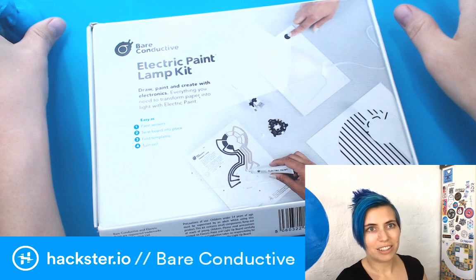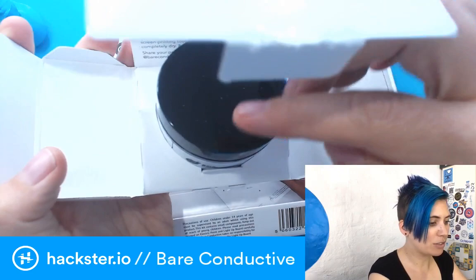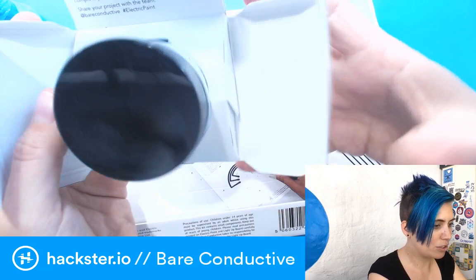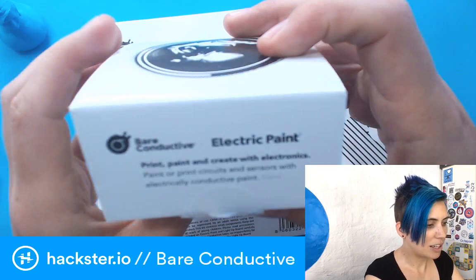But you can see they're big pots of it as well. It comes in multiple sizes. This is the same stuff, it's just a different container. It's beautiful. You can hear choirs of angels sing when you open the little thingy. And they have included directions and everything, so it's really easy for beginners to get started. And for people doing art, like interactive art especially, this is just a great choice because they have made it easy for people of all skill levels.